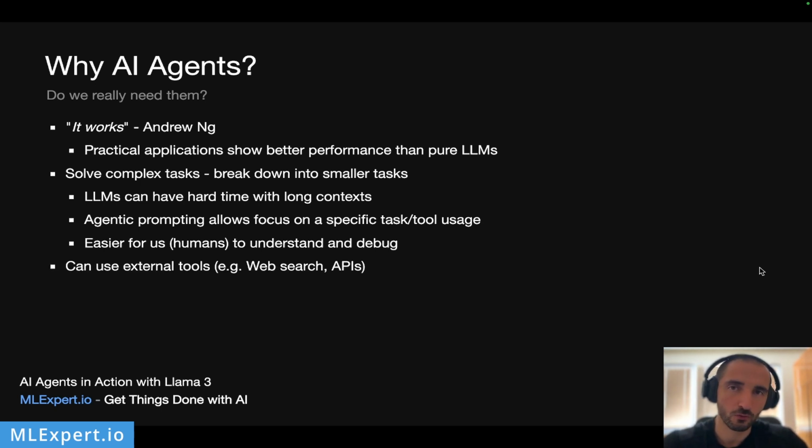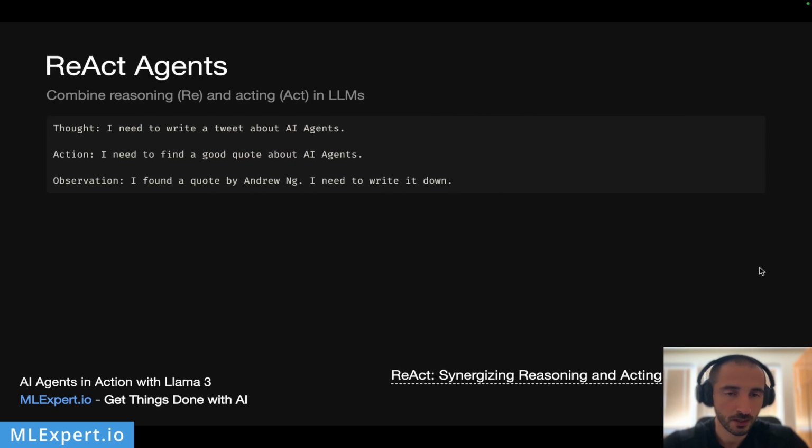And again, one of the more powerful things about agents is that they can use tools. Of course, you can use tools or function calling with LLMs, but doing so in agentic behavior is again allowing you to split the responsibilities between different agents, and different agents can have a set of different tools. Again, this might help you solve more complex tasks. And pretty much the framework that is the standard for doing agents is reasoning and acting agents. And here you can see an example. We are going to actually see this at work in the CrewAI library.